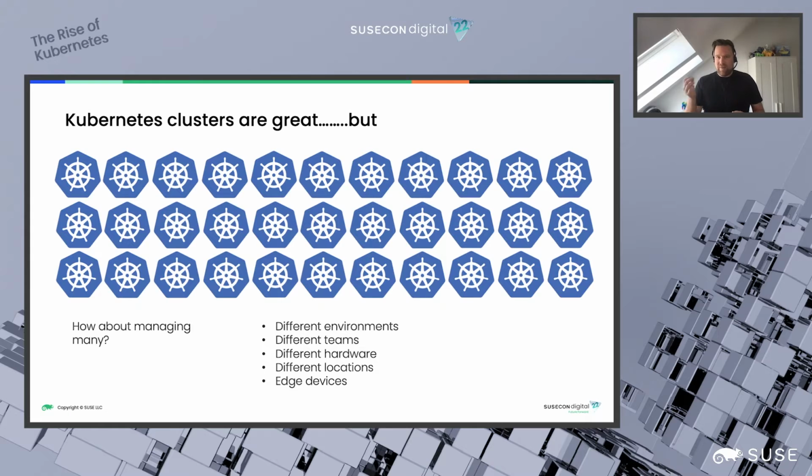And if we're talking about these IoT and edge scenarios, we are also running Kubernetes on industry PCs or maybe in cars or trains. You quickly end up not only with a few dozen clusters, but maybe even with hundreds or thousands or millions of Kubernetes clusters. And then it can become quite challenging to manage these Kubernetes clusters, to set them up, and to configure them in a consistent and secure way regarding role-based access control, monitoring, security policies, and so on.